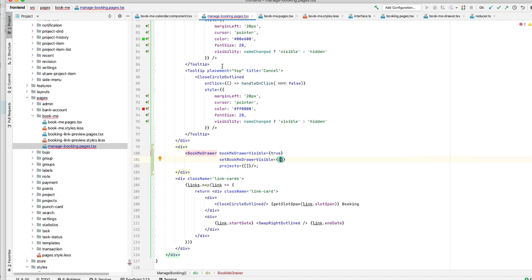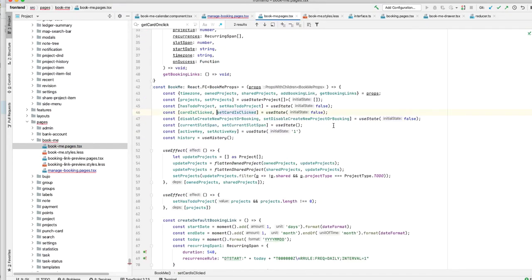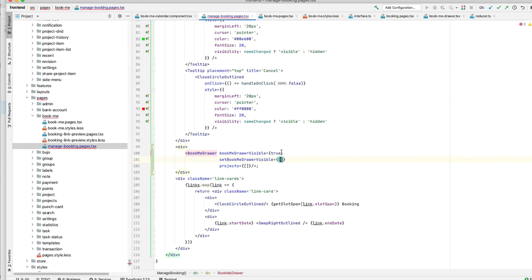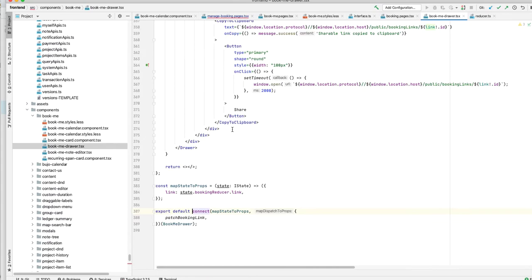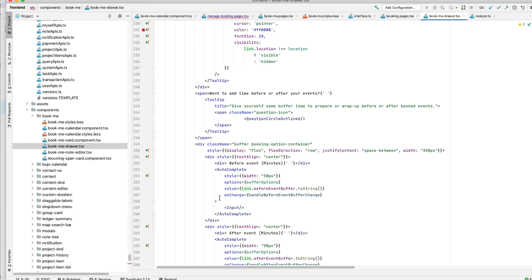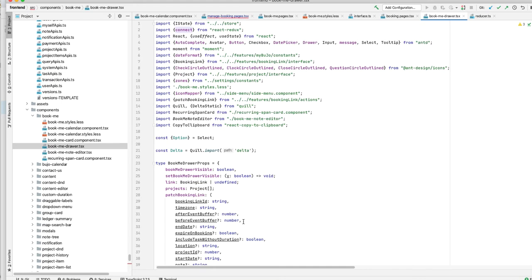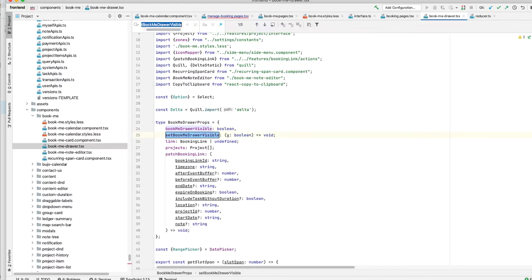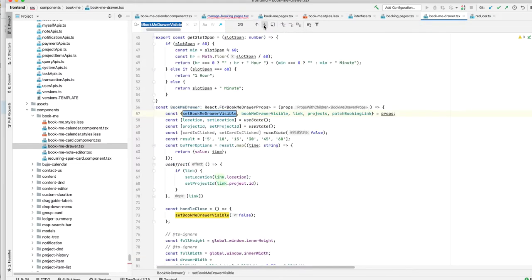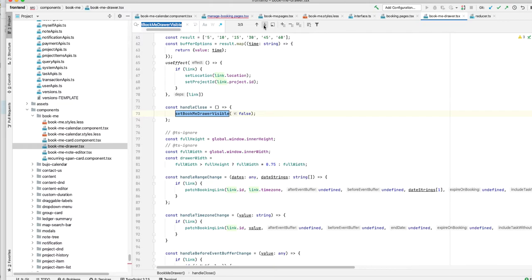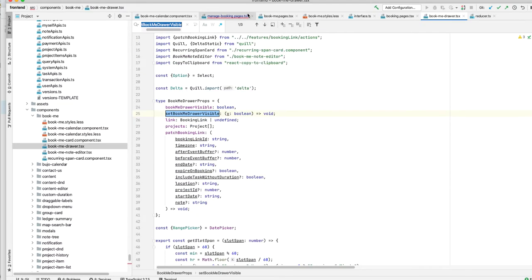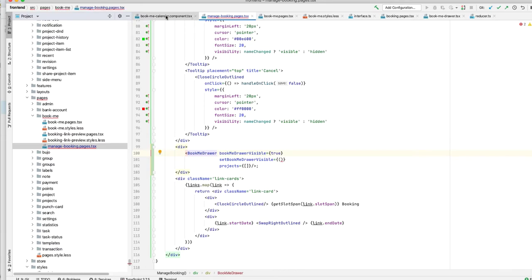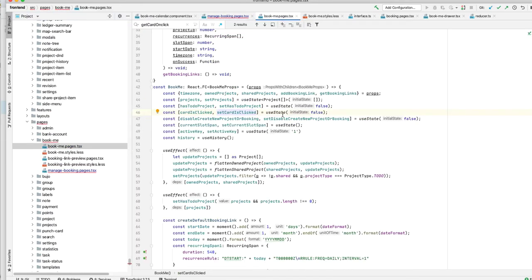Let's go back to see what happened. Set card is clicked. Okay, it's a boolean kind of thing. Let's look at here. What does that do, right? This is the component of the jar. The code is pretty big here. It has some methods like book me, and let's see what this does. Okay, handle close, because this is used for closing it. We can copy paste the code for that. We can do the same thing.